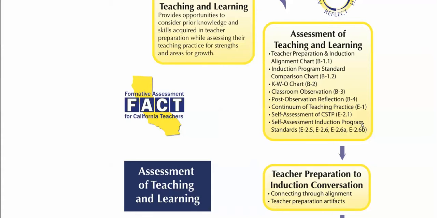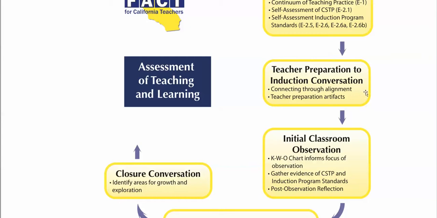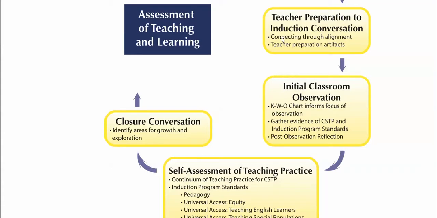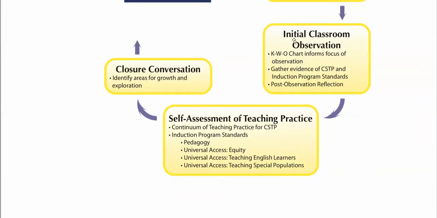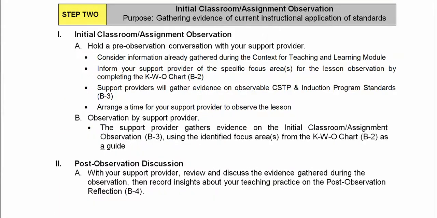So step 1 we actually already completed, which was the teacher preparation to induction conversation, and we did that in our live online session where you looked at the preliminary standards for teacher credentialing, and then you also looked at the induction standards. Then where you are in the process now on step 2 is going to be the initial classroom observation, and then the self-assessment of teaching and learning is going to be step 3 in the process. So let's go ahead and take a look at step 2 a little bit closer.